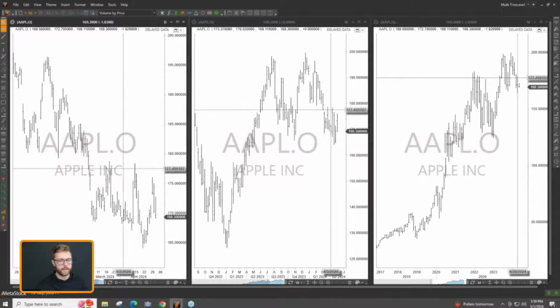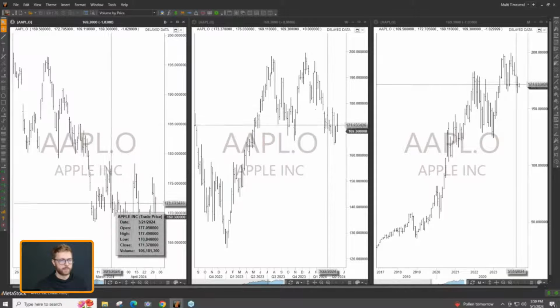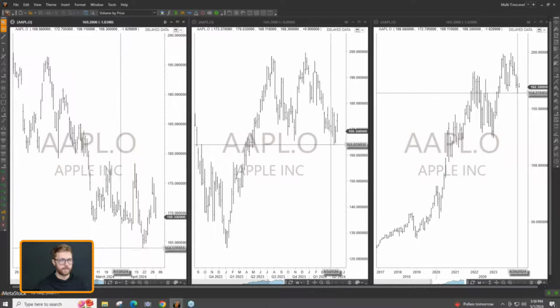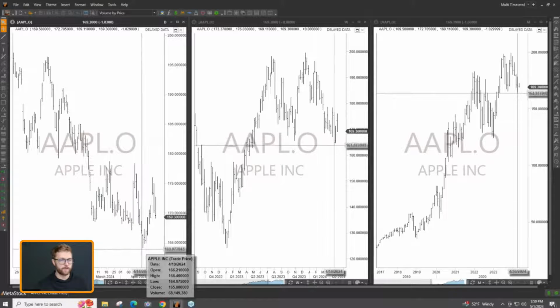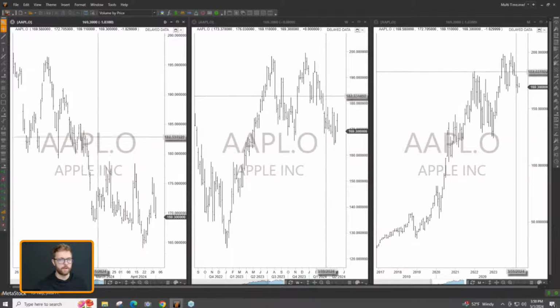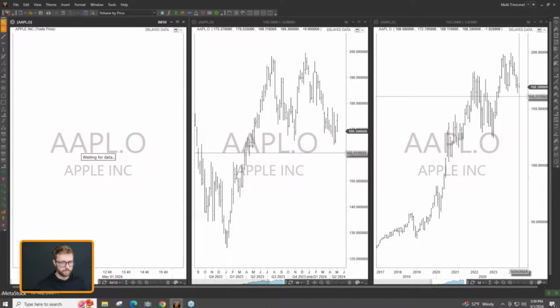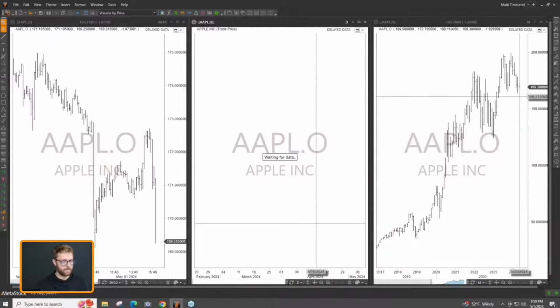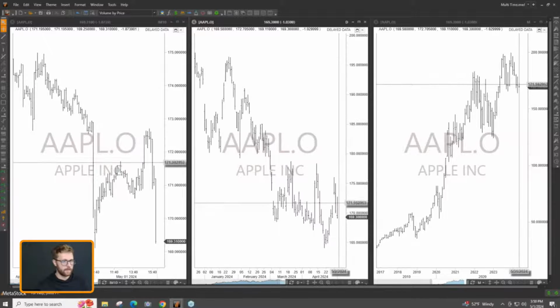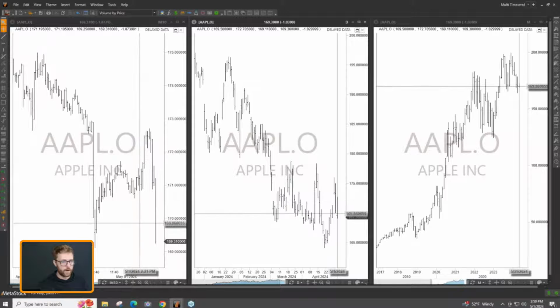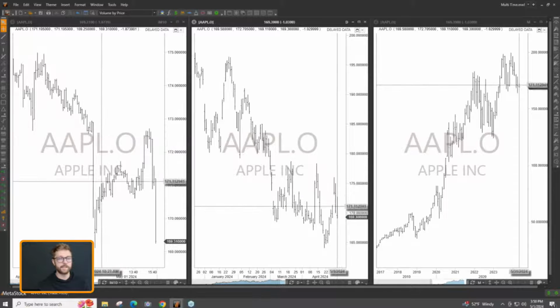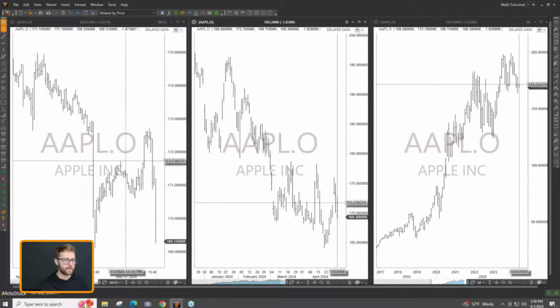So we have the daily, the weekly, and the monthly. Look at just how much better you can make decisions. You can see the daily bottom here was also a weekly bottom and a monthly bottom. But when you go into intraday time frames, let's do that and go 10-minute and daily. That one bar, look how much I'm moving on the 10-minute chart and how little it's moving on the daily chart. That's because it's tied to the price, which moves a lot less, of course, in intraday.